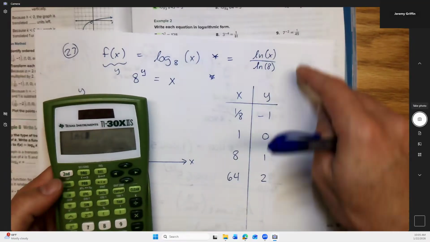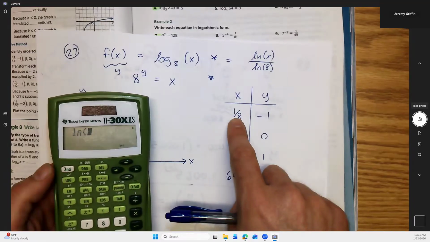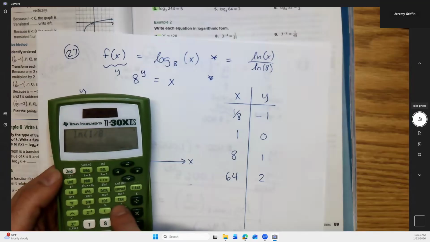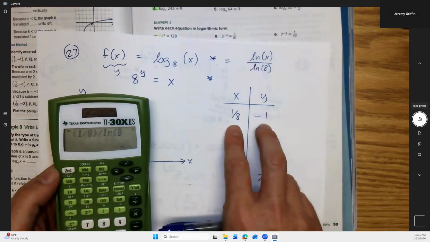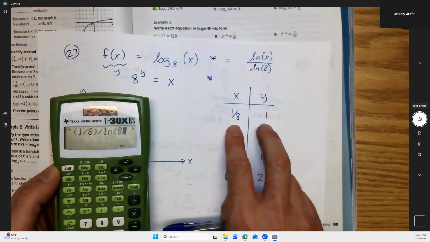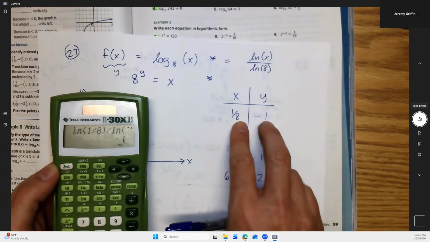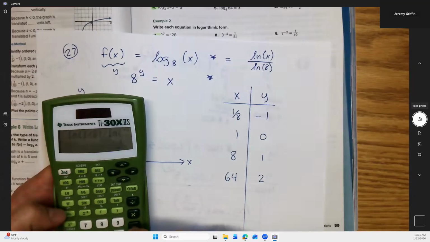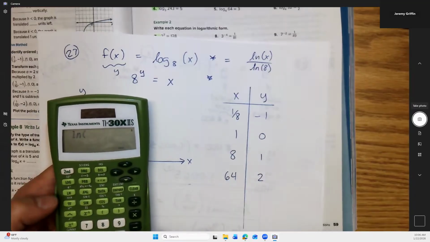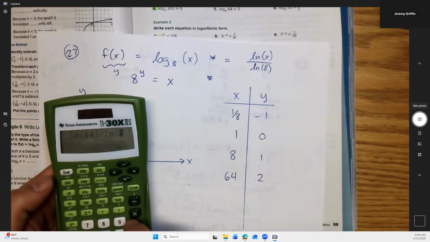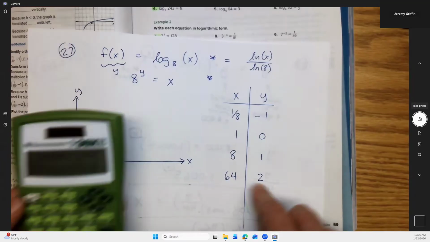Do natural log. And then, well, supposedly this table of values works, but we're going to find out. So type 1 over 8. We'll test the first one. Okay. Close parentheses, then divide by natural log of 8. Okay. And guys, if this is all correct, when I hit enter, what should my calculator say? Yeah, -1. It's got to say -1. And it is -1. You guys see it? Okay. Let's test one more of these. So natural log of, here, maybe I'll pick, how about 64? So if I do natural log of 64 divided by natural log of 8, I should get 2. And it is 2. Yeah. All right. So you guys got it?